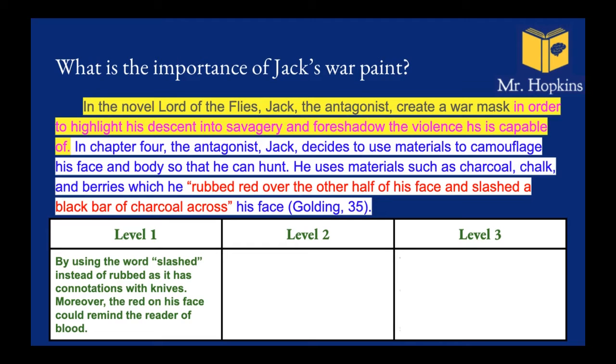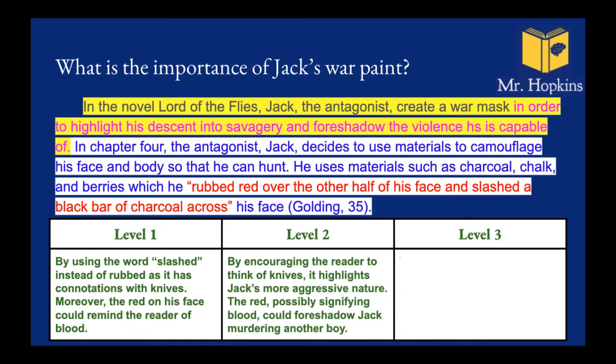Is the character a nice character, or is he quite a violent character? Well, the word "slashed" and the connotations with knives, the image of blood, would suggest that he is an aggressive character. It reveals that he's a violent character, and it could possibly foreshadow him murdering another boy.